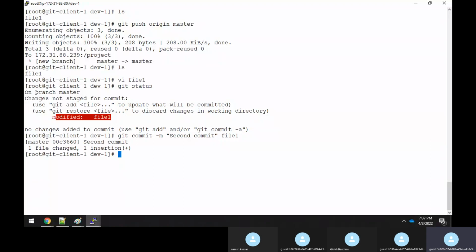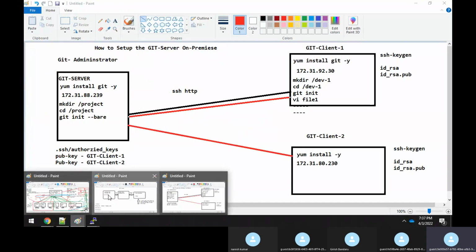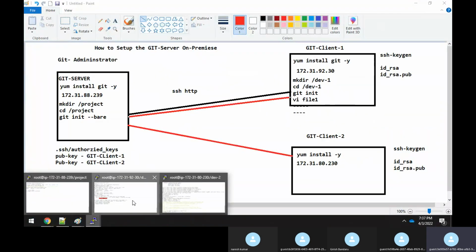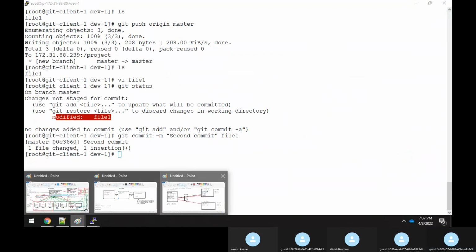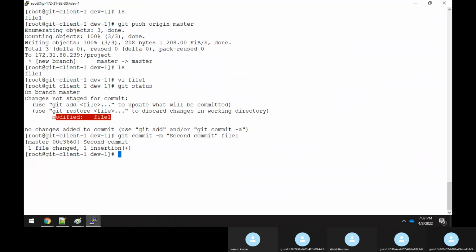See, now it has committed. That means the changes have now been pushed to your local repository. From the local repository, again he has to push this code to your Git server, right? So what he will do? He will say git push origin.